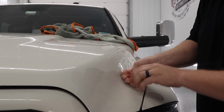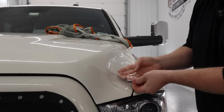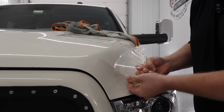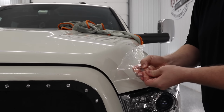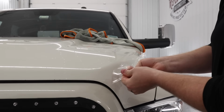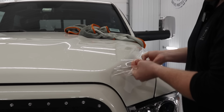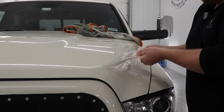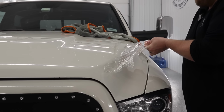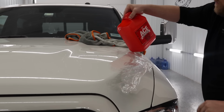But as you can see, this is working quite well. There's no adhesive left behind or anything. As soon as you get to an area, oh, it's starting to rip there, where you feel like it's pulling a lot harder than it should be, then all you do is you just take the hot water, pour more hot water over top.